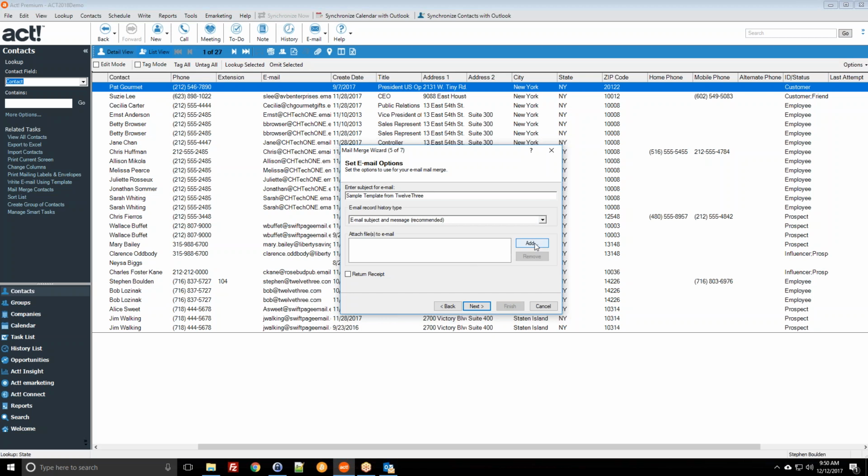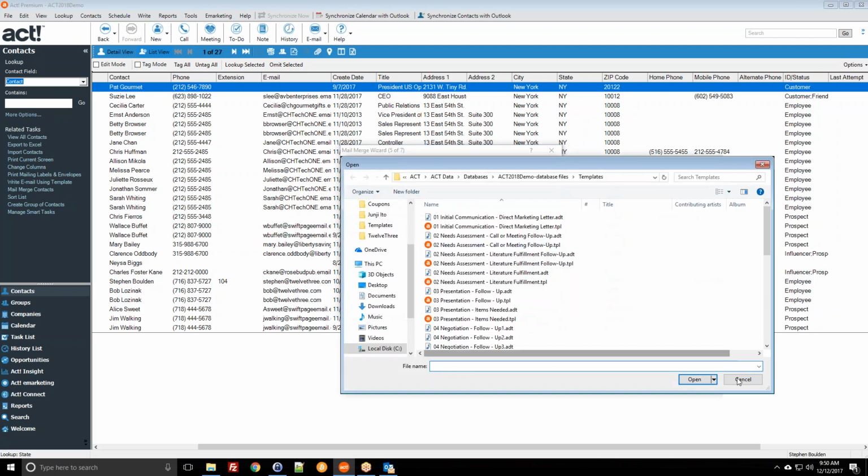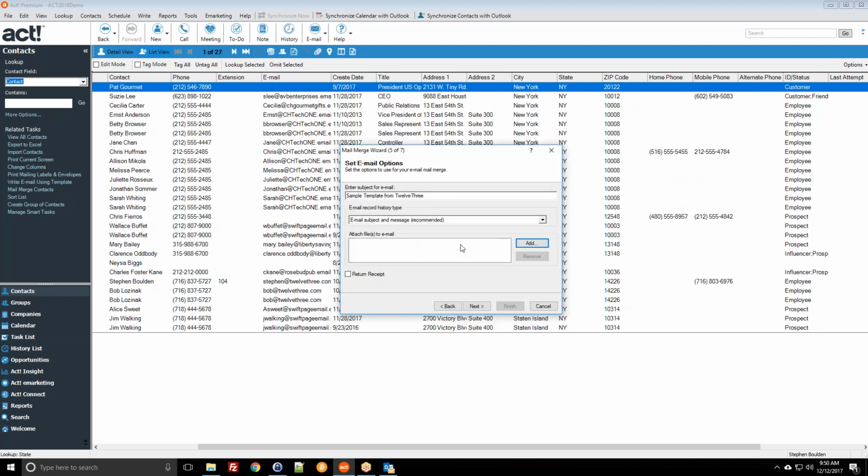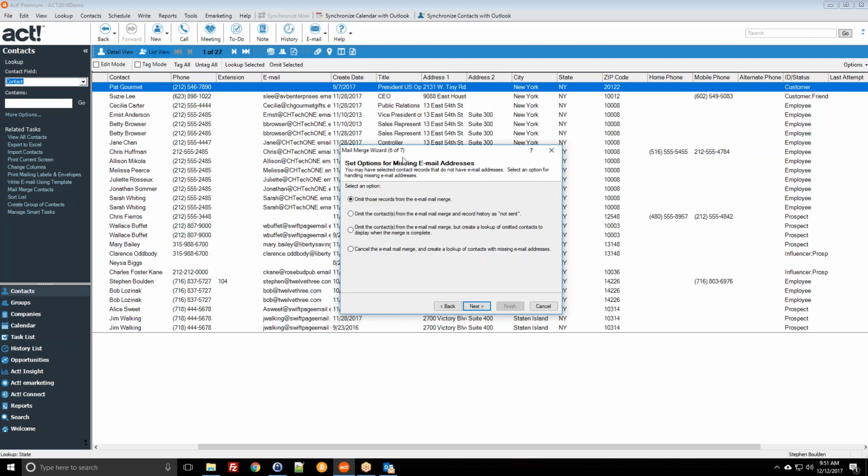Optionally, you can attach a file to the email as well, if maybe you want to add a PDF or something like that as an attachment. And you can also request a return receipt. That's if the sender wants to know that you've read this email. I don't know if you want to do that all the time. So give it a subject line and choose your history. That's the important part of this screen.